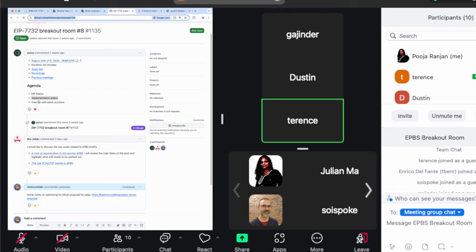And the next item is I suppose free DA with block auction. For those that are not following closely, the recap, which was also brought up 2 weeks ago, is that with block auction, this doesn't happen in slot auction. This only happens in block auction.